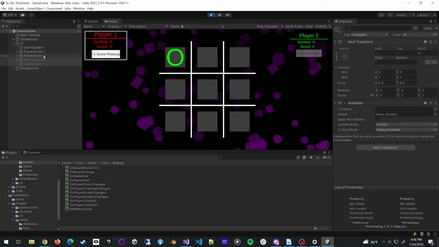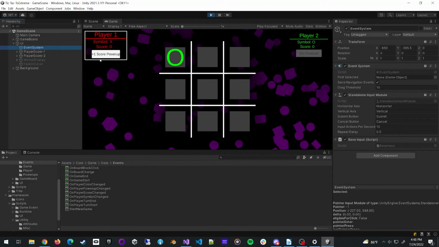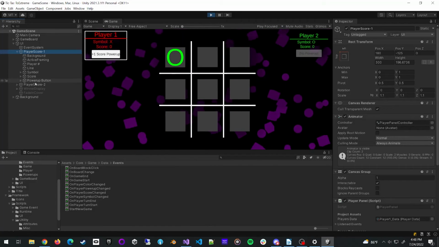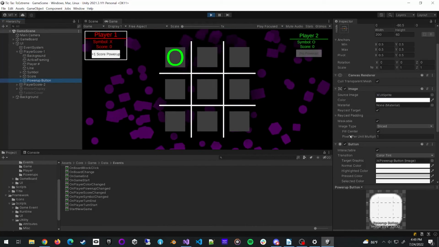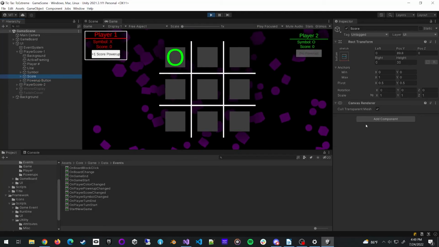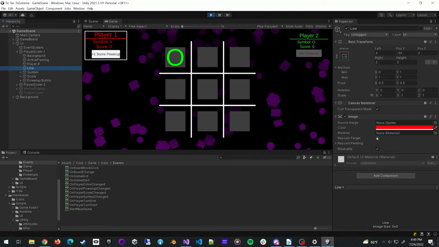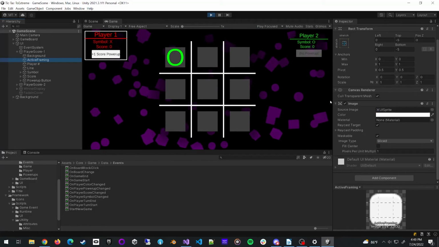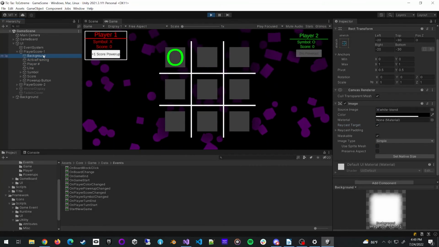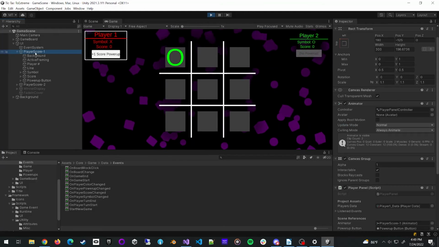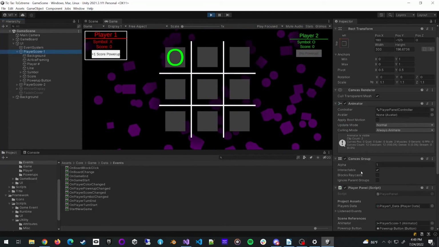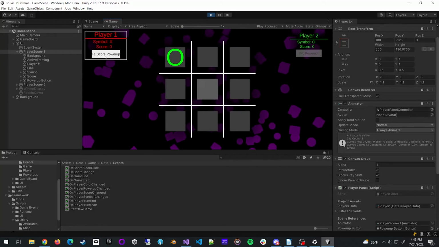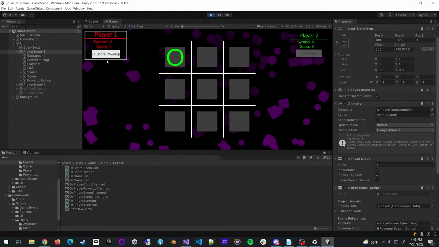Now, it could always be that since it's the very last thing, it's on top, right? It shouldn't be. We don't have to raycast this. Don't worry about that. The background, we don't have to raycast that. Doesn't matter. It's in the background. If I hit that. Oh, there we go. Yes, I think I had to turn blocks raycast on. Now we can click it.